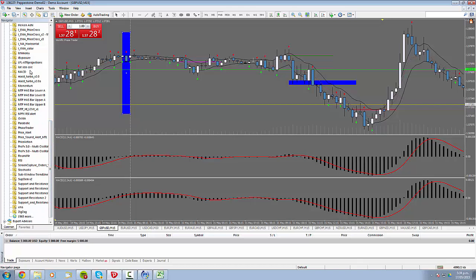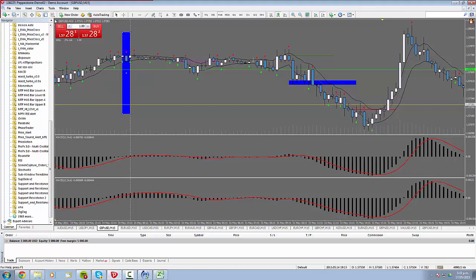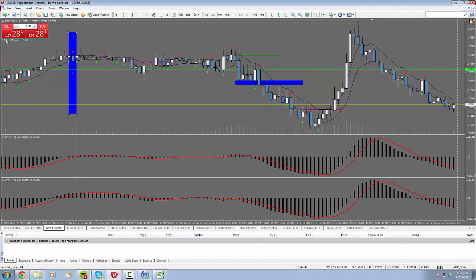But it'll look like this: 2% risk, and then it'll tell you what your lot size is. So basically, you don't have to go into an Excel sheet and have a look. It'll just tell you right there what your next trade will be. But we'll sort all that out soon. So you make sure that's right, plenty of time before the next trade.